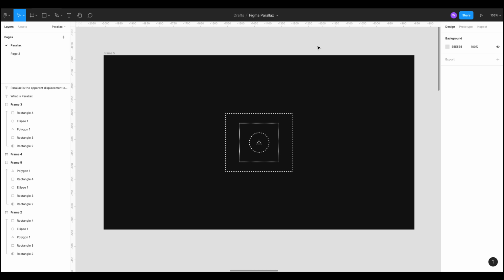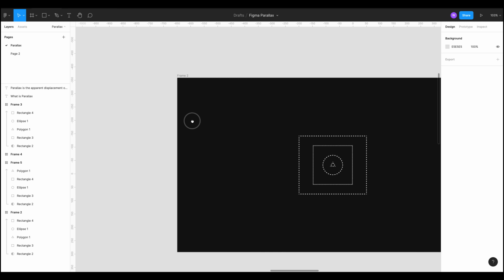Because if you were to imagine looking out as far as you could see, and there's some mountains in the background, in the foreground are some trees, and then really in the foreground are some people, and you were to move from left to right, the people in the foreground would be moving faster than those in the background, so the mountains wouldn't be moving much at all.